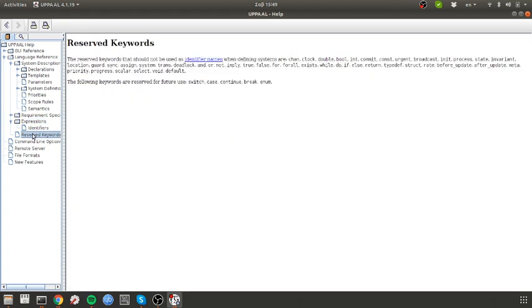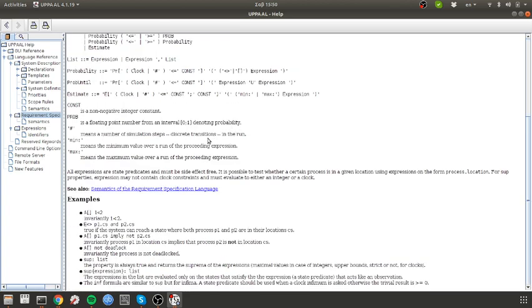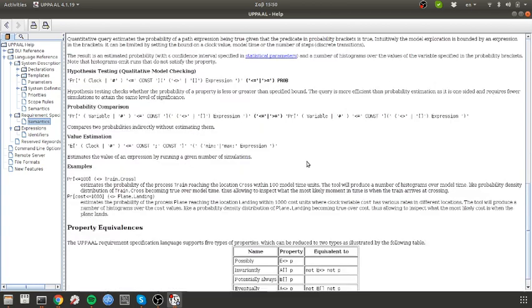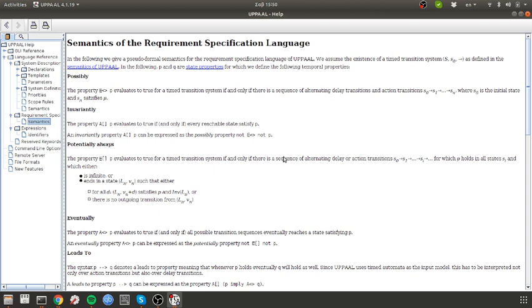And there are some reserved keywords like deadlock that I used already, true, false. You can write if statements in your methods. And for the specifications, so for what your system should be doing, this is how you define them. All and then box, or and then this diamond thingy, that this means for all paths, for all states, for one path at some state, and so on. And you have finally this semantics tab that explains a little bit of what, when you write queries, what do they mean, so what you will be looking for.